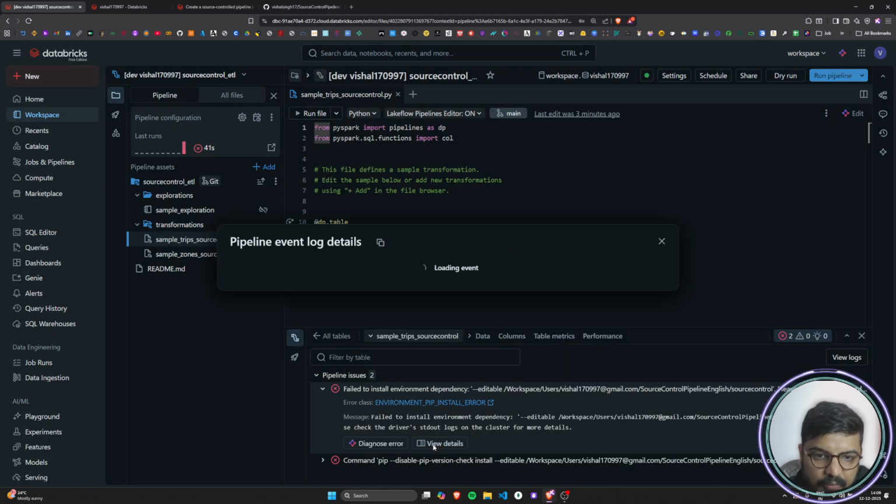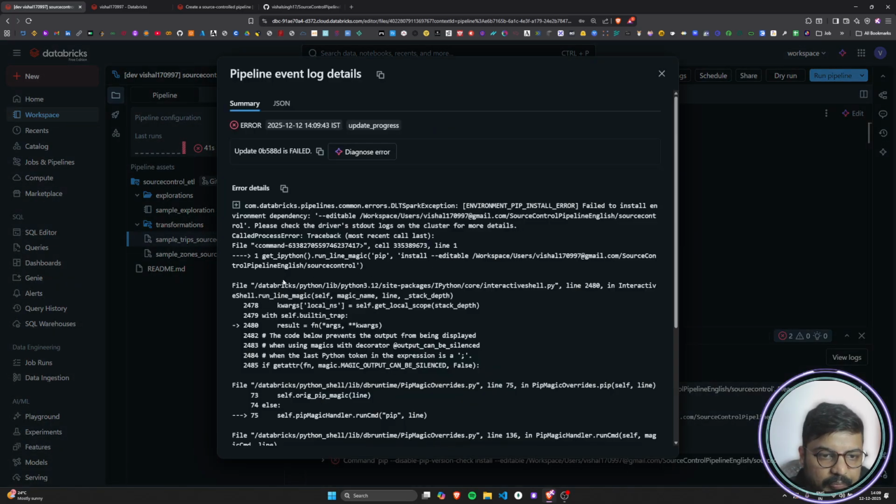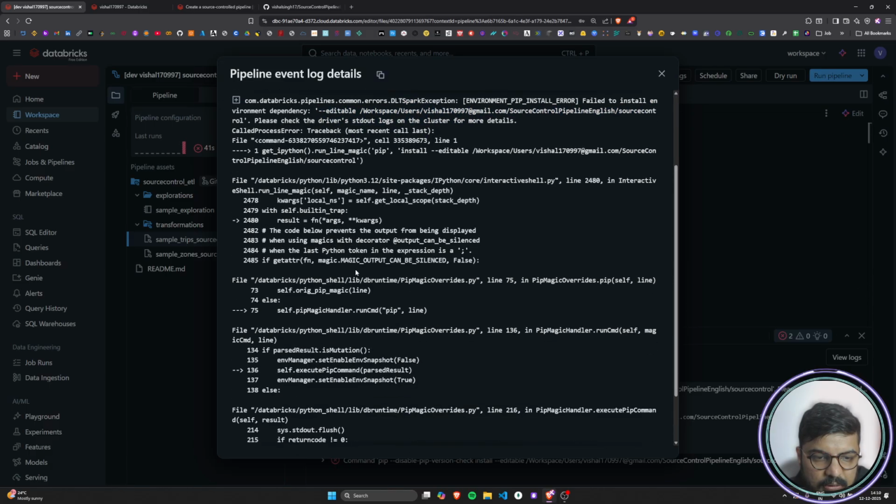Okay, view details. Failed to install environment dependencies. Check the driver's log for the customer.